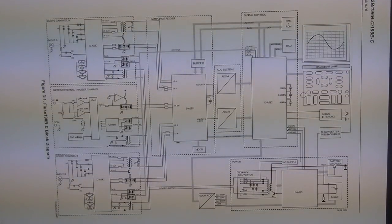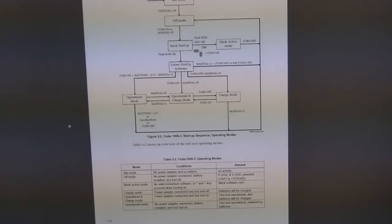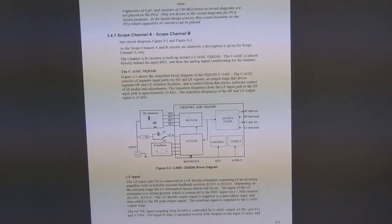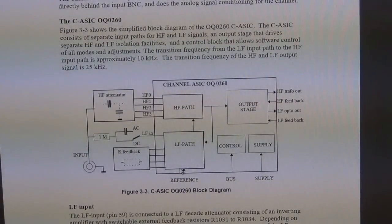So if I continue on the data sheet, oh, now the page is upside down. There it is. If I continue on, it gives you a whole bunch of explanation. Actually, here it is. So this is the channel. This is the block diagram of one of the channels in a little bit more detail. This is the first time I'm looking at this, so I'm kind of thinking out loud here with you guys. This is the channel ASIC, so maybe C ASIC stands for channel ASIC.